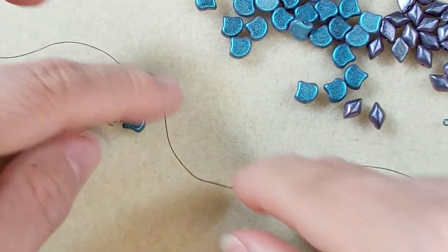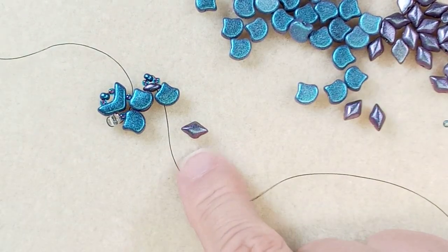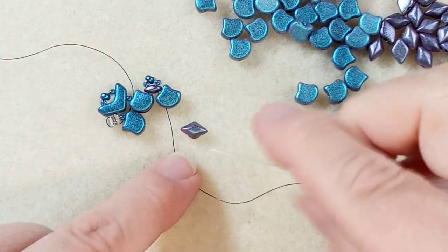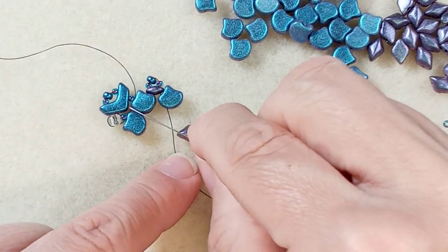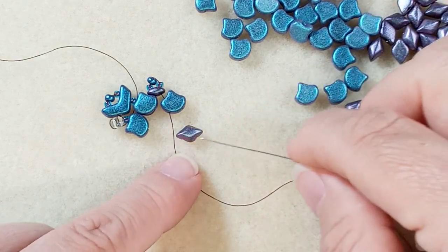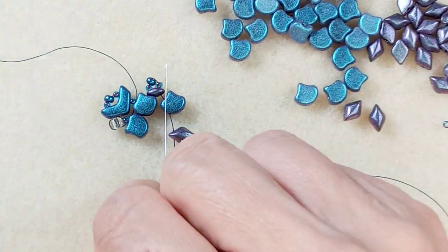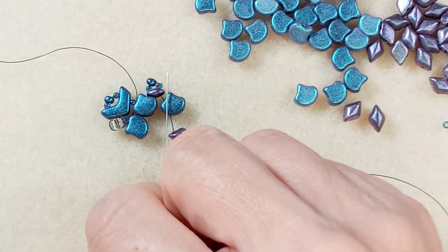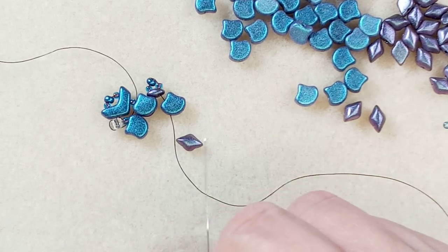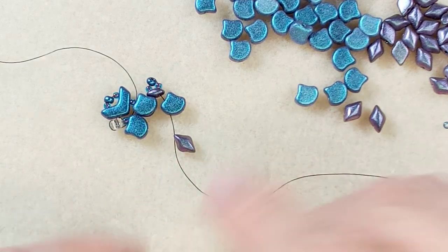So you have your ginkgo, then you have your diamond duo. So here is the tricky part. Your diamond duo has to fit between these guys and this one here and the one we're going to add. So it seems counterintuitive. You're through this hole here, so you keep thinking you want to go through this hole. You don't. You want to go through this hole because we're going to come back and go through this again.